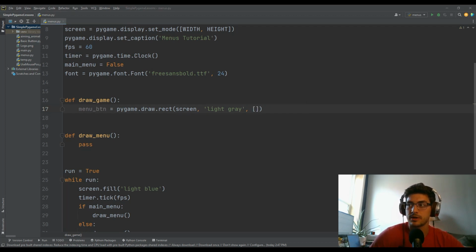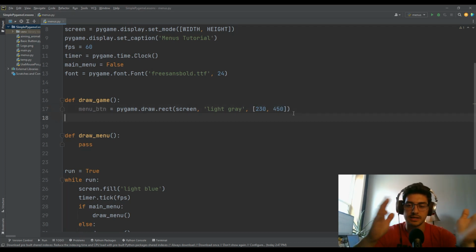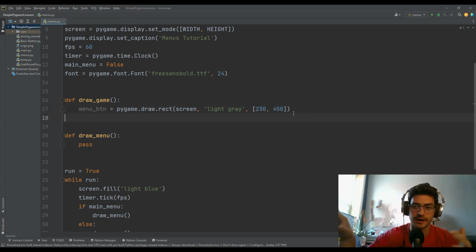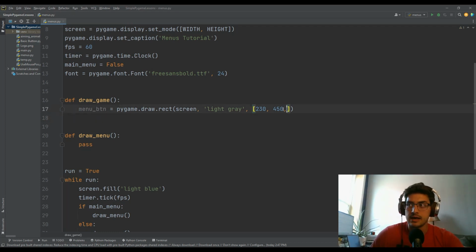And so for this button, we'll say X position and Y position is like 230 and then like 450, because we want it to be kind of far to the right and bottom right of the screen. That's a good place to put a button. And then I think for width, what'll look good is just make it like 260, so pretty wide because we're putting text on it, and then 40. It doesn't need to be that tall.